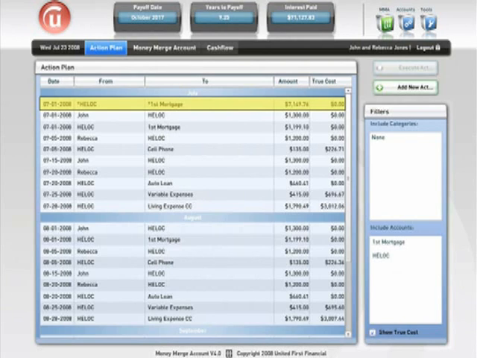In this particular case, the line item that's been generated by the Money Merge account software is directing the client to send $7,149.76 from their line of credit to be paid to principal only on their primary mortgage, to compress the balance on the primary mortgage, save themselves time and money, just as we saw in the $200,000 example, and basically trade the savings of closed-end interest for the small finance charge on the open-end line of credit.